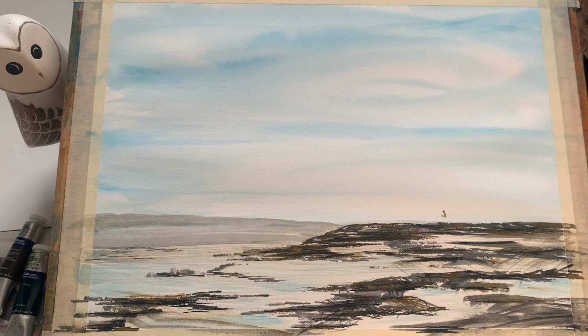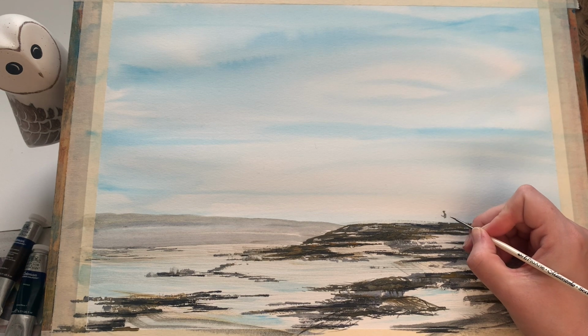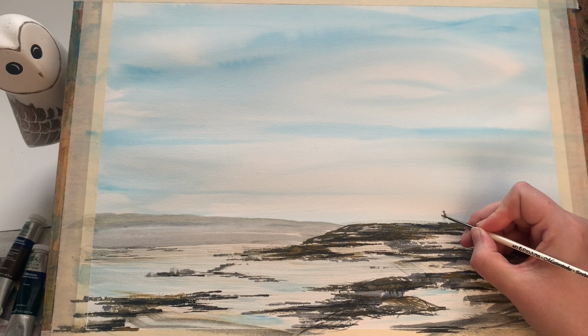And I'm starting with quite thin paint. This is just a really thin mixture of raw sienna and Payne's grey. It looks quite grubby. But I think a mix like this is the best way to start painting in a figure.